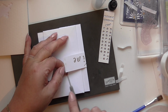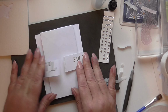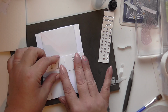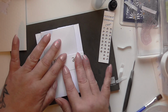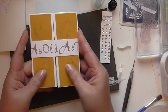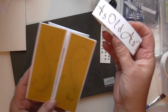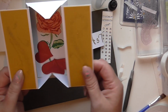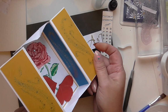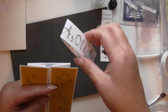Fold these glue dots over on themselves and hopefully we can manage. There we go. I can always put something on there. So there we go, tale as old as time. She'll get this, she'll slide off the belly band, I will put other bits on there, and there's her enchanted rose. So I hope you give that a go and let me see what you come up with.